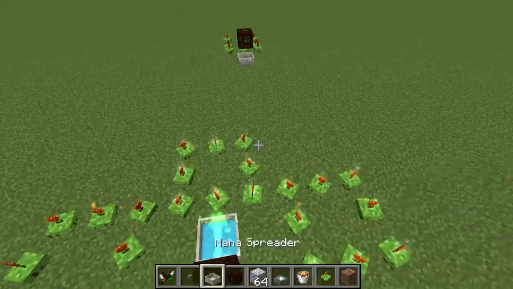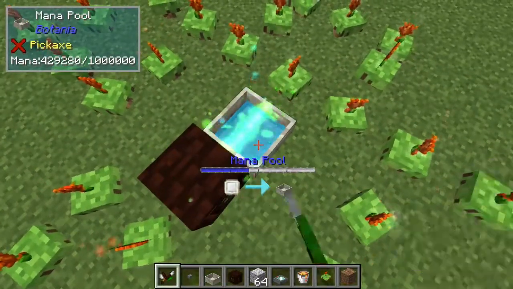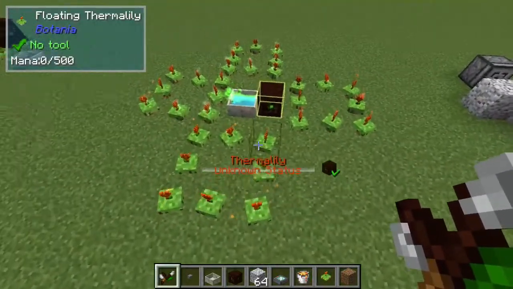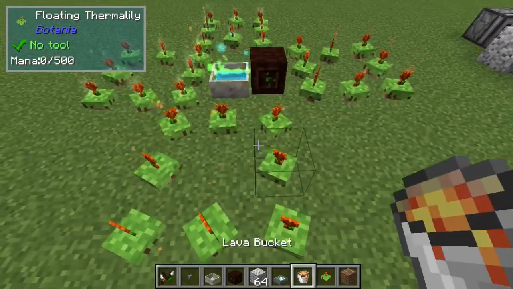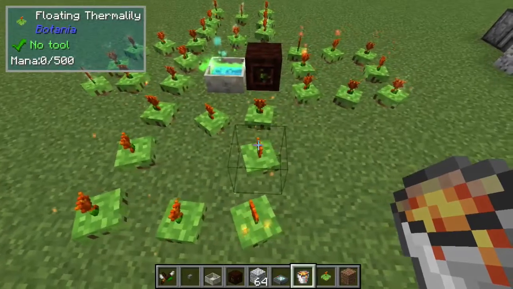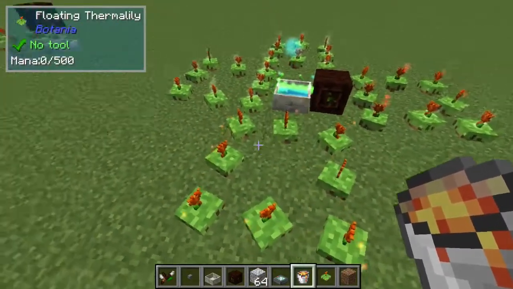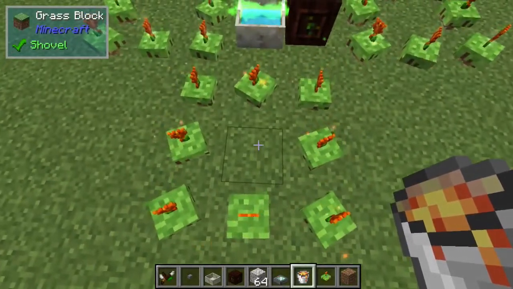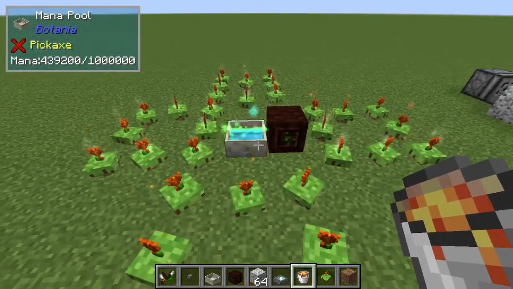Let me look at my mana pool and make sure I don't fill up and it stops. No. See, that's not a whole lot of mana. I mean, it is cumulatively, but if you have an infinite source of lava, then it's still a pretty cheap way of doing it. But there's 32 of these, and they're kind of laggy. But again, as we said, we can use the planted ones to do it. So let's let that stop.